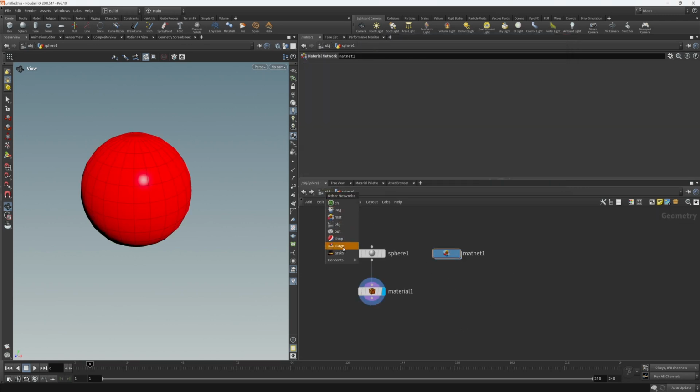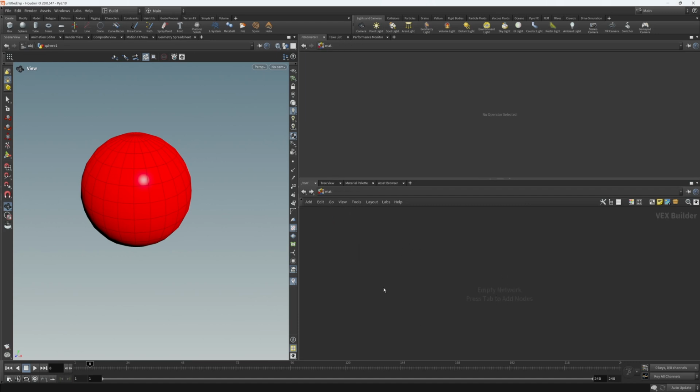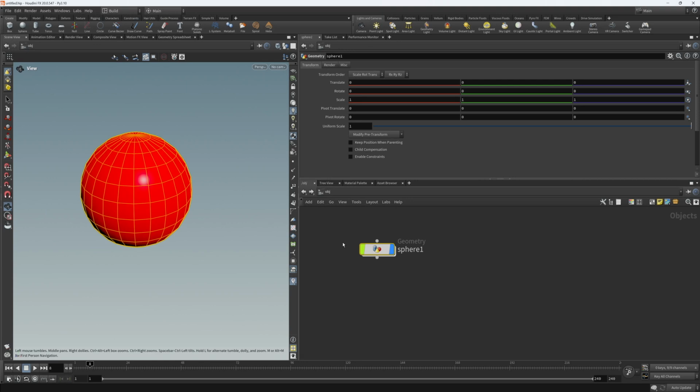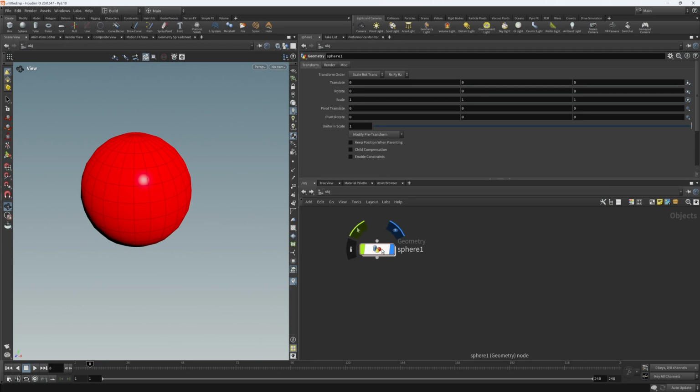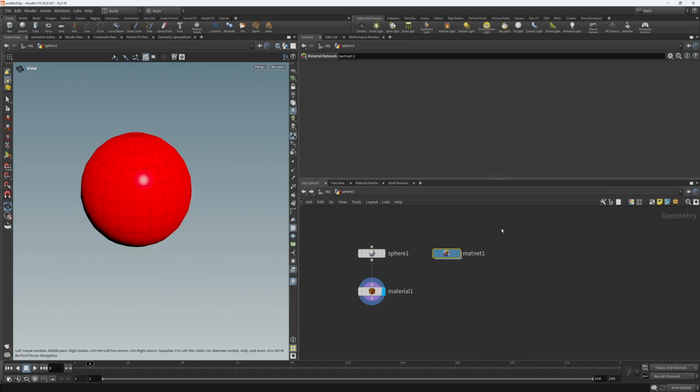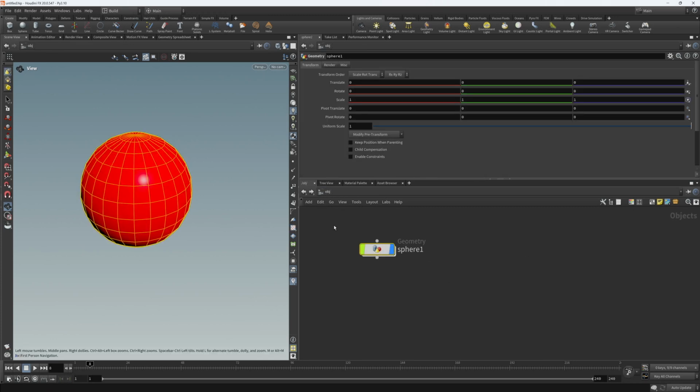Now, nothing's stopping me, by the way, from going and building that exact same shader out here and finding it and applying it. It's whatever is working for you. But once you start building assets and things, like if this sphere became an actual reusable asset that I wanted to share with people with materials attached, you're going to want everything to be packaged up intelligently. And this is how you do it.